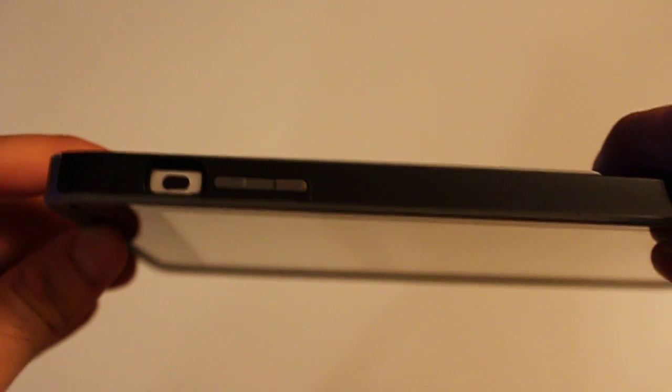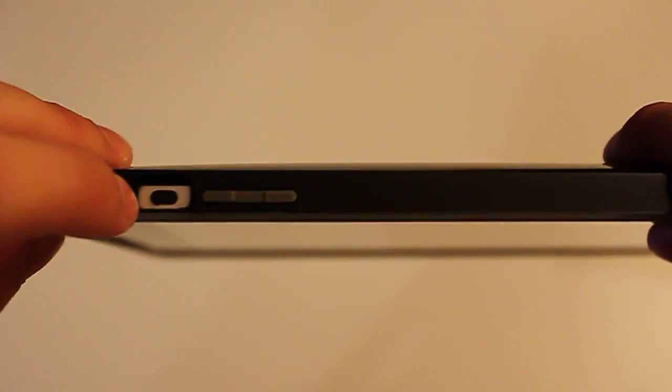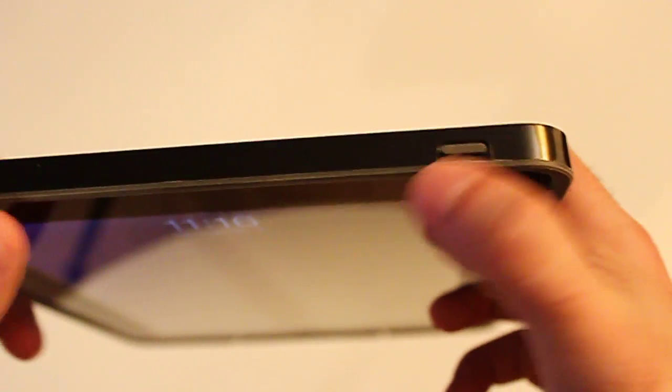And yeah, it feels pretty good. It adds a little bit of stiffness since it's under rubber, but it still works well. The screen orientation lock switch is exposed, and I don't have large fingers, but it's easy enough for me to get mine in there to switch it. And the top button is covered as well. I really like the way the buttons feel on the iPad compared to the iPhone, but this changes the feel of the buttons. However, that's expected since it's under rubber again, and it offers protection.